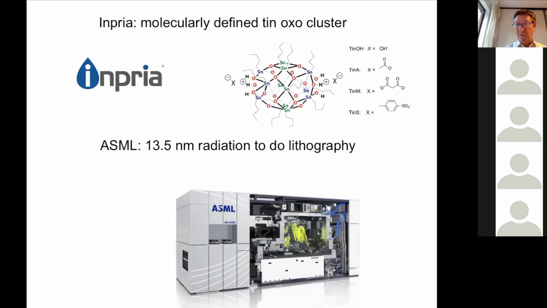Currently, the features are 14 nanometers, but they use something like 175 nanometer wavelength of light. The latest development in lithography is of course ASML, this company that makes the machines to make computer chips. They want to do lithography with 13.5 nanometer radiation. So they are able to make radiation with 13.5 nanometers. And with that, they do lithography to make the computer chips. And it seems, as far as I know, that Impria is a company that sells the material, the photoresist. So they use these kind of tin-oxo clusters to do the lithography with. These clusters can absorb this radiation and then form a pattern because they react, and you can basically treat it to make very, very small patterns.